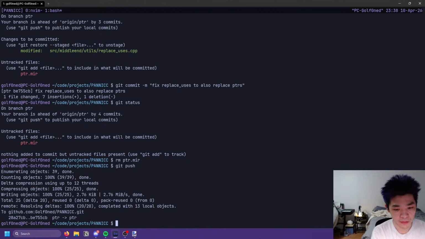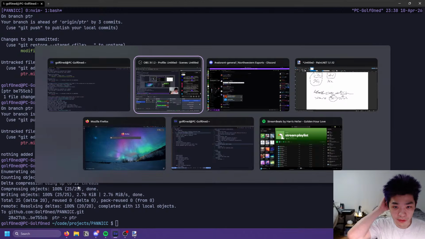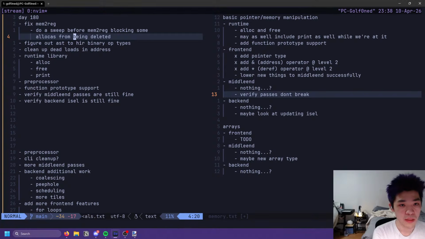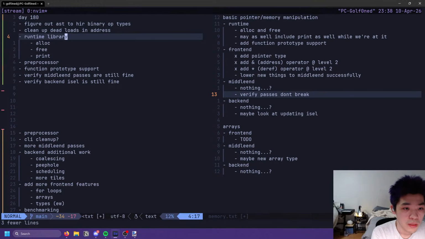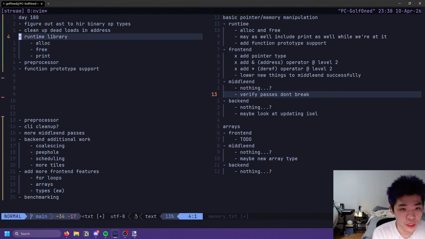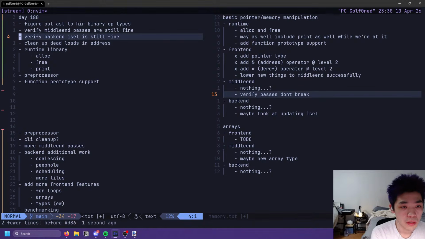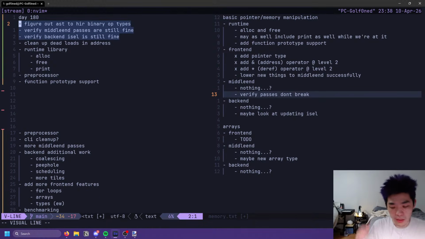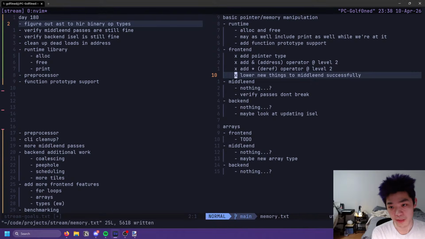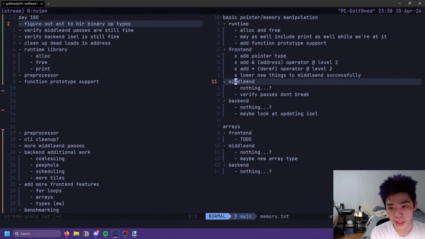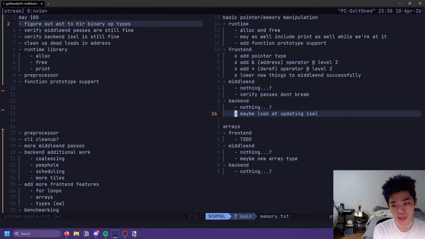We still have a lot of plumbing work to do though. So if we go back to the big list of stuff, this is done now, so we can delete that. I think this is fine. We should check that first though, I think. Or we should check that after this. Yeah, that's kind of where we are now. And we have finished all the front end stuff for this. So this is all fine. Next time I think we'll just look at the middle end and maybe the back end and just hope everything is fine.